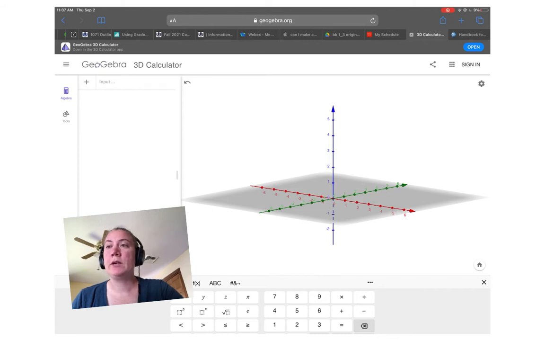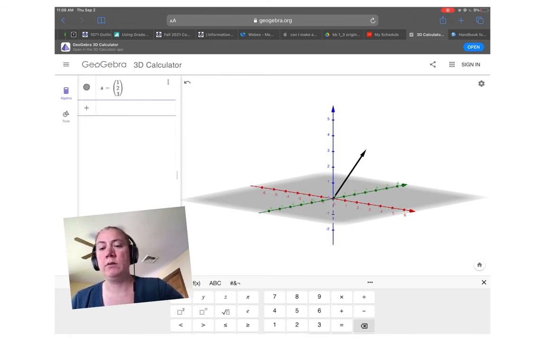Okay, so what I'm going to do here is put a couple vectors into GeoGebra. It's kind of strange how we do this. I'm going to start with the vector 1, 2, 3. We enter that in parentheses, but if we just enter it like a point, it is going to come out as a point. In GeoGebra specifically, if you put a lowercase letter in front of it and say that that lowercase letter equals 1, 2, 3, then it's going to give you a vector. So that's just a little GeoGebra hack. If you use an uppercase letter, you get a point. If you use a lowercase letter, you get that vector.